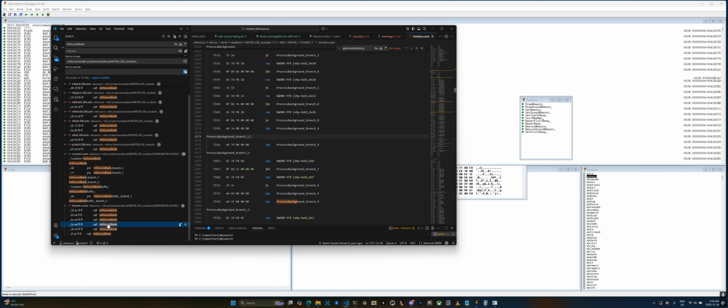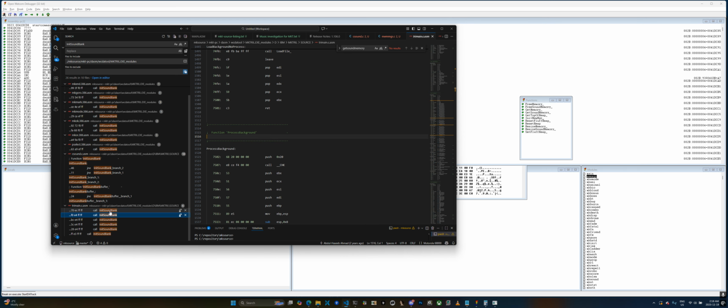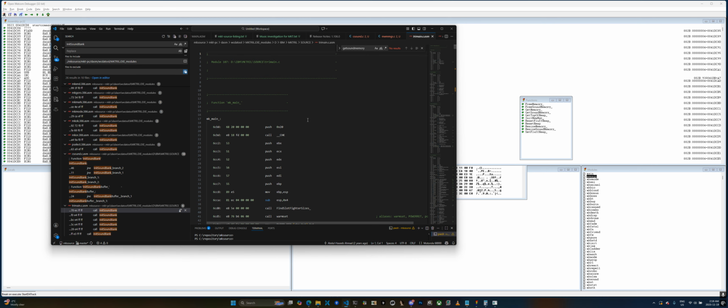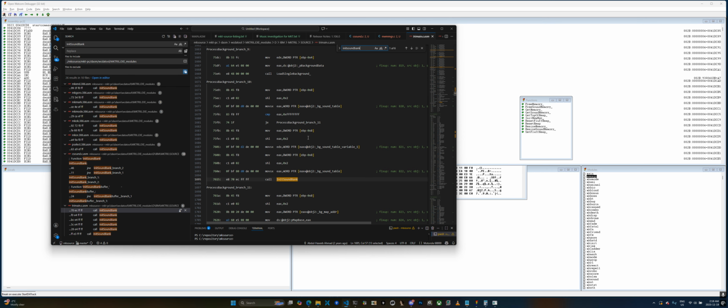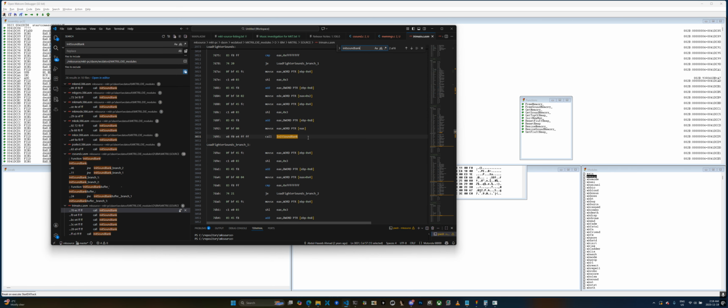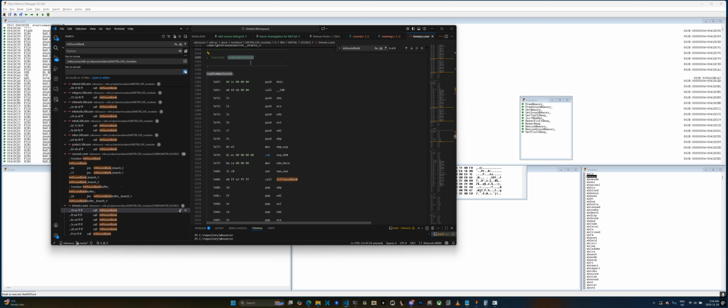But let's see, which one do I think it is? Oh, yeah, the search is a little unaligned. So there's this process background. Load fighter sounds. It's probably load fighter sounds or load common sounds. Yeah, it's probably this one, right?